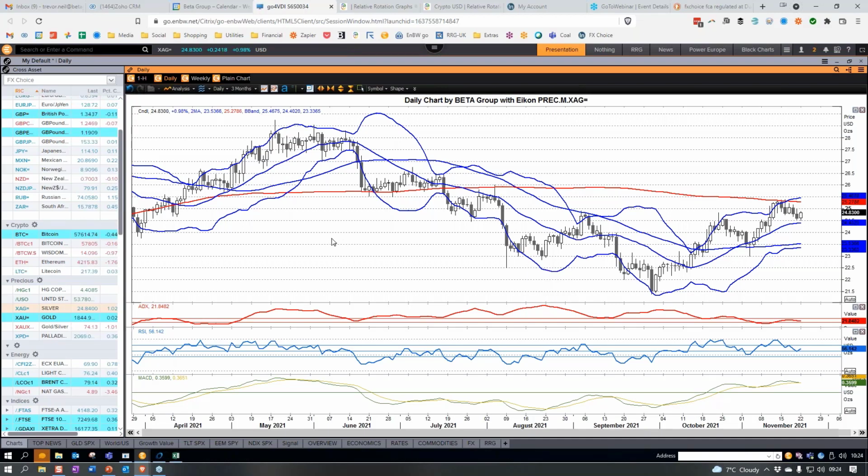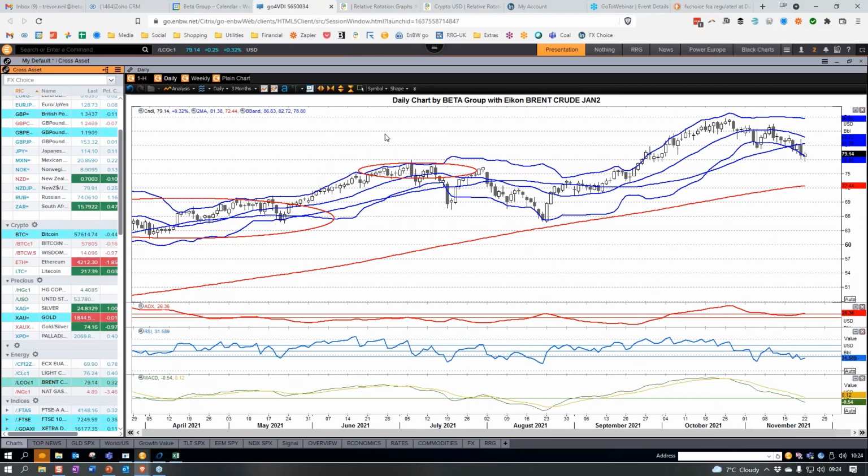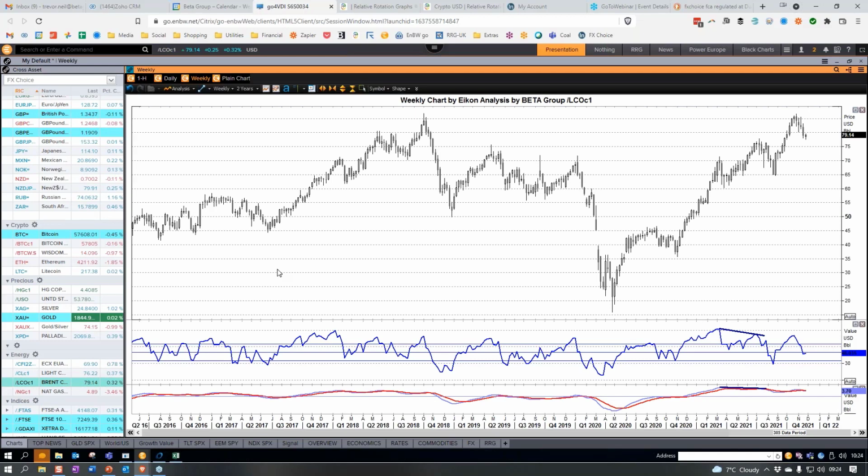So we asked for that, and then crude oil. Yes, I was about to start crude oil. So crude oil is on the way down. It's in a bear market. It had this big struggle with the 2018 high. Look at it here. It's such an important level. If we had cleared that level, we could have released loads of energy, taking us up to 110.